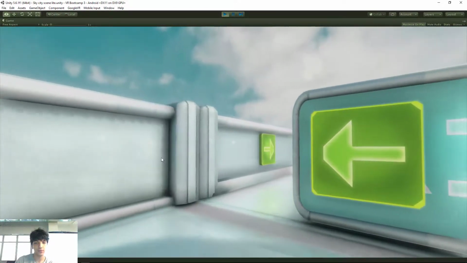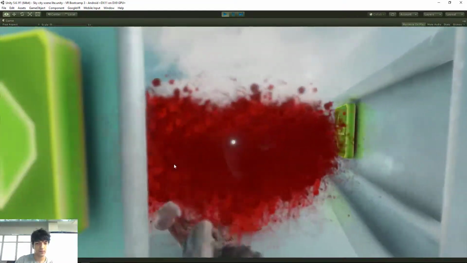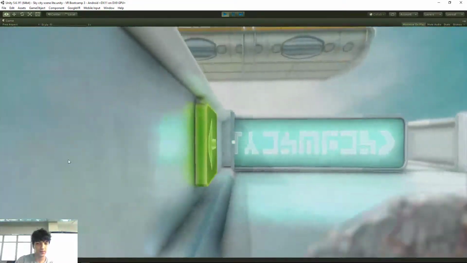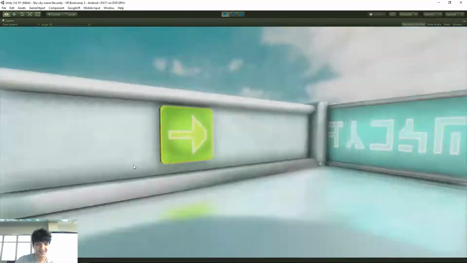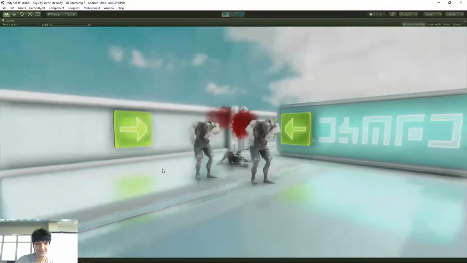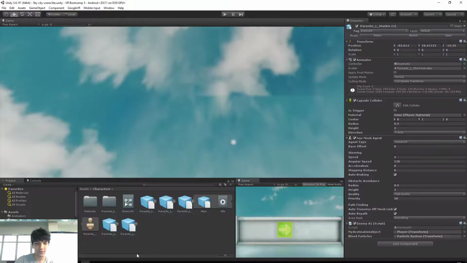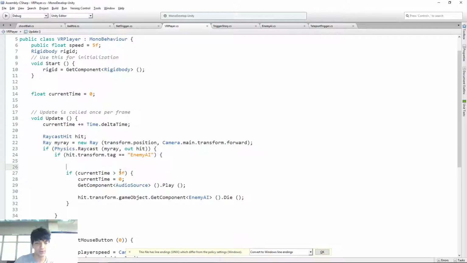Okay, so you go in here. See? Not nearly enough time to get away. Get away from me. Reloading. Alright. Do you get it? Mm-hmm. So it's just a little simple counter.